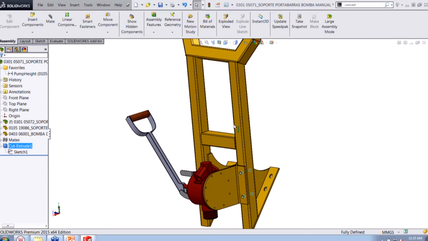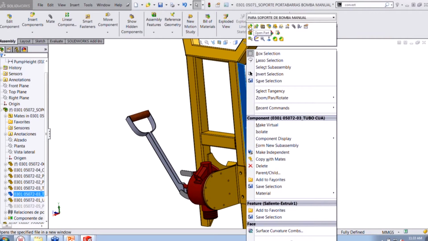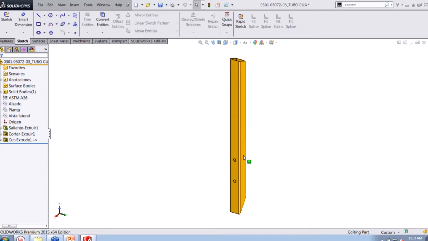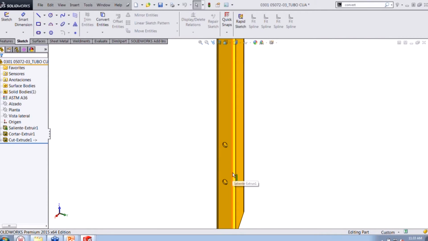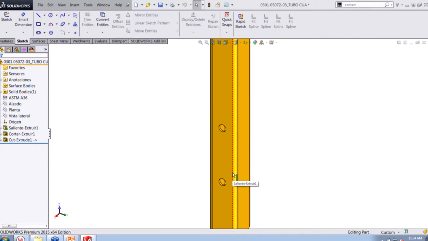Now, if I right-click and open up that same part, you can see those holes now carry over. So you have an assembly-level feature that does an extruded cut. If you don't propagate, it will only be in the assembly. But if you decide later on that you do need it inside the part as well, you can go ahead and propagate the feature to the part.